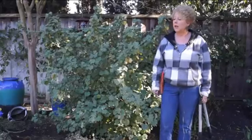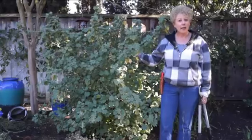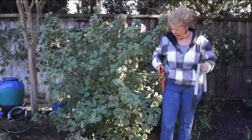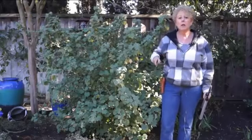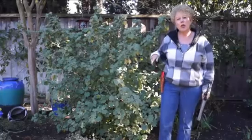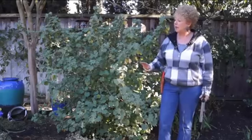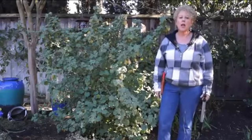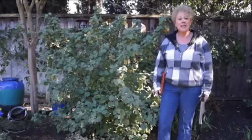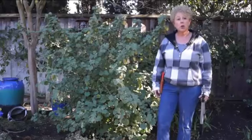Coach, and we are going to be pruning a Lavatera. This is a Lavatera bicolor, it's called, and I've got my long-handled pruners and my sharpened hand pruners, and it is Northern California, mid-February, and now's the time to really cut it back by at least two-thirds. This will help it produce a lot more dense leaves in the spring and keep it nice and bushy.